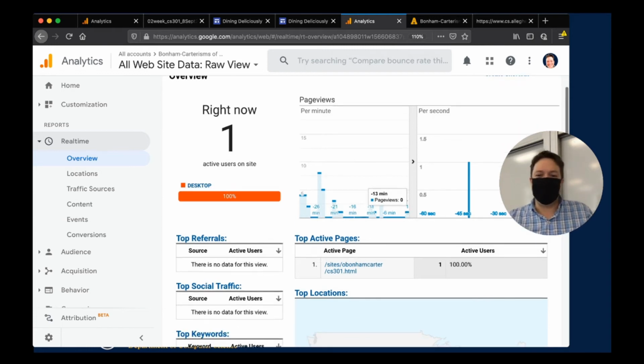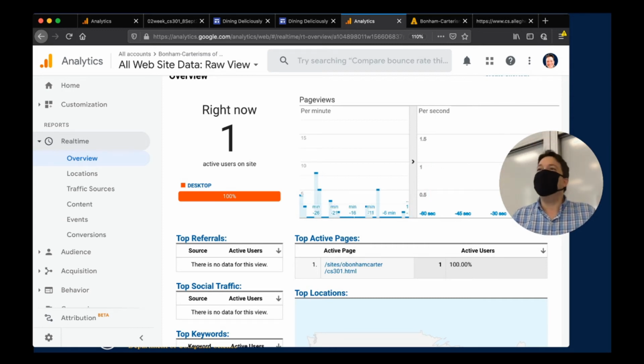In fact, if you go down to the top active pages here, it makes sense that the one view in the last period of time was the class website. This is CS301, because that's just what I clicked on. That's what I see right this minute for all the users who are on my site right now, and it's just one user, which is me.